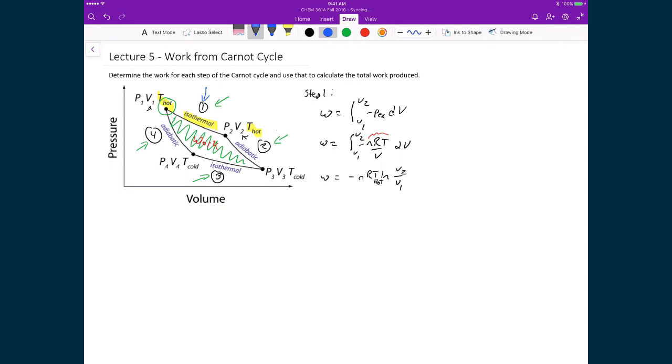For the second step, which is this adiabatic step that I have, well in that case I'm going to calculate the work just like we outlined in this lecture, where I know that the work is going to be equal to the change in internal energy, since again this is an adiabatic step, which is just going to be the integral from T hot to T cold of n times the molar heat capacity at constant volume times dT, and so again I have two constants, the number of moles and the heat capacity, and so those come straight up front, and so I'm just basically taking the integral of dT, and in the end what I get is a work that's equal to the number of moles times the molar heat capacity at constant volume times T cold minus T hot. Alright, so that takes care of the expansions.